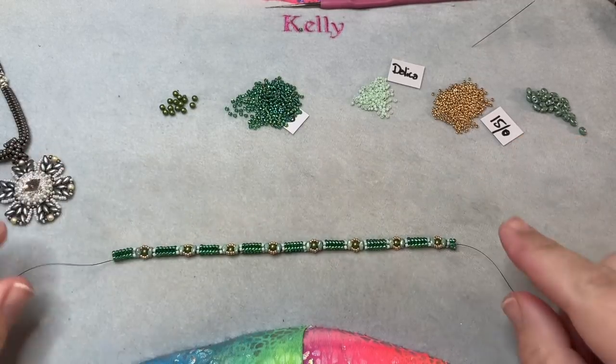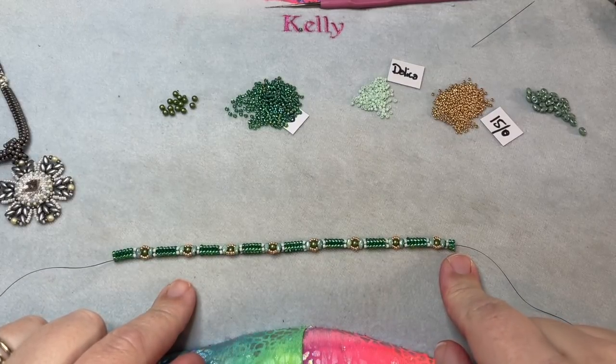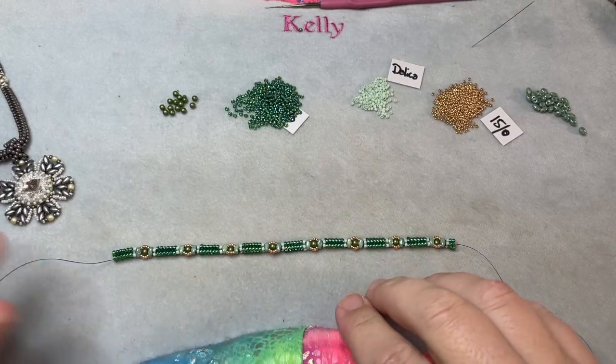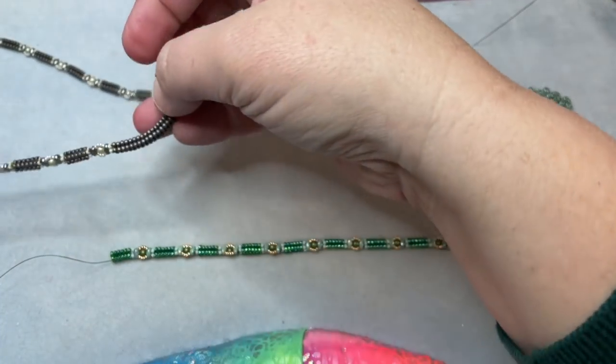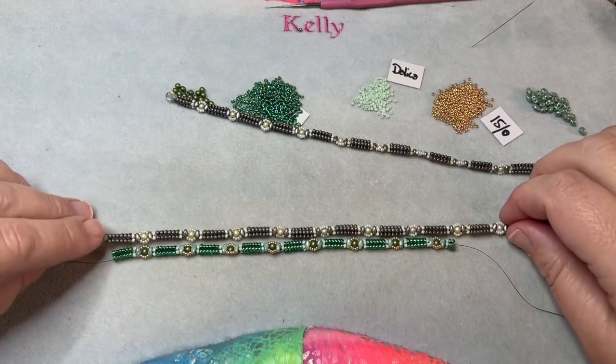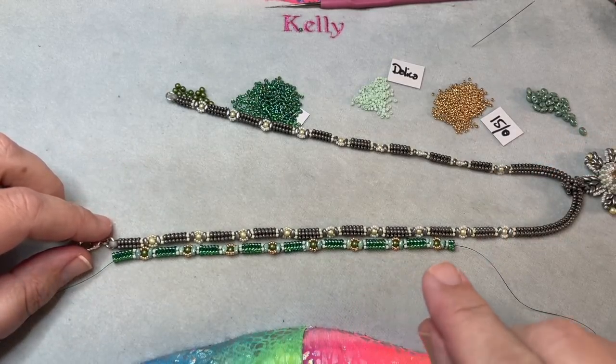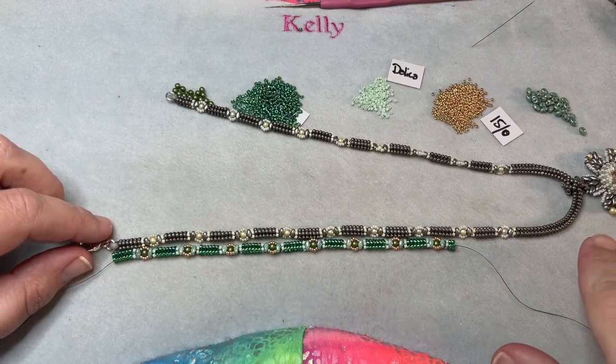But now I did want to show you this sample that I'm making in today's video. I've used my Yuki brand seed beads. In this original sample, I used Toho brand seed beads. So I wanted to show you the difference of what's going to happen using the different brands.